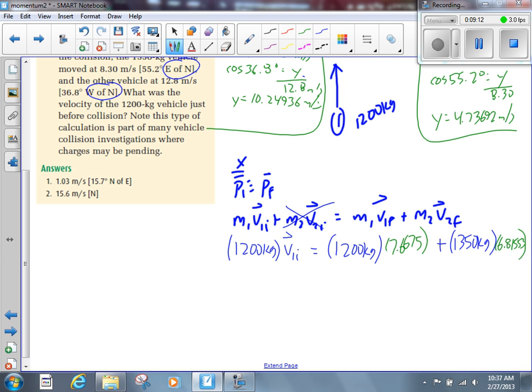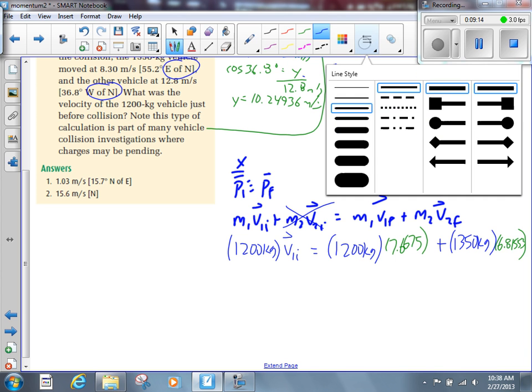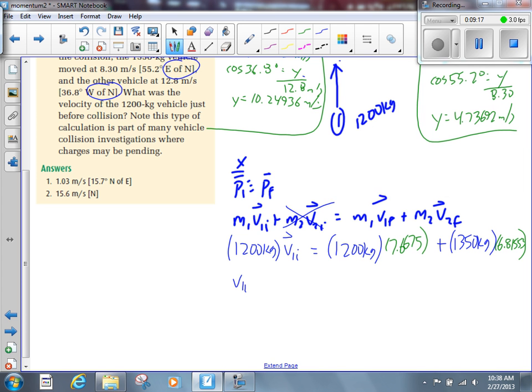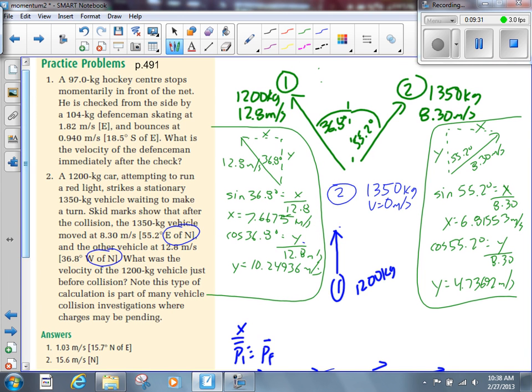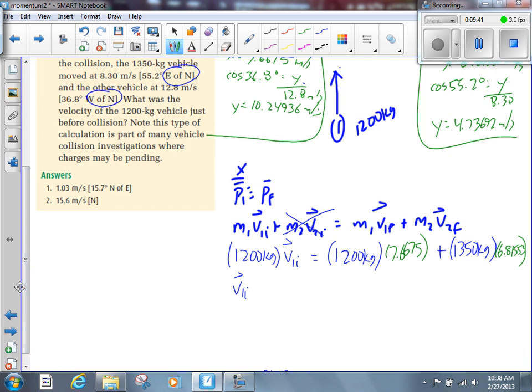Okay, let's do the math here. What does V1I work out to be when we do that math? Get the number on the right-hand side, divide it by 1,200. V1I works out to be what? You know what? We made a mistake here. Object number 1 is moving which way? Yeah, we need positive and negative because object number 1 is moving to the left, right? Up and to the left. So this is going to be a negative value. Now, when we do that, what do we end up getting? Pretty small number, I think.